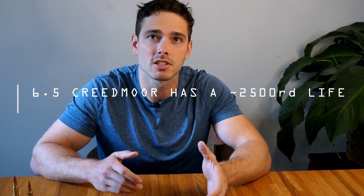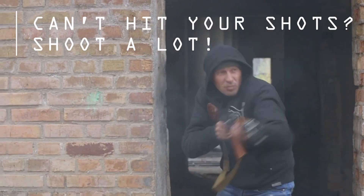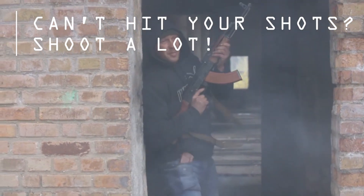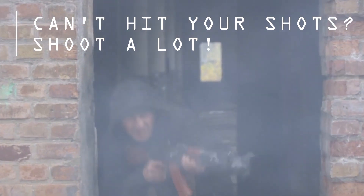While low recoil could still be nice for a newer shooter, it's not going to be very important for our experienced hunters. Second, barrel life saves you more money in target shooting. Good competition shooters are going to fire thousands of rounds a year, while a hunter might go through a box. A cartridge like the 6.5 Creedmoor is going to have a barrel life about three times as long as your typical magnum. Target shooters are also much more likely to fire multiple shots in a row, increasing the rate of wear on a barrel. These two attributes are valuable in target shooting, but not so much to our typical hunter.